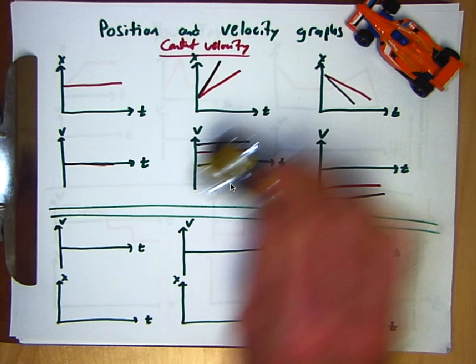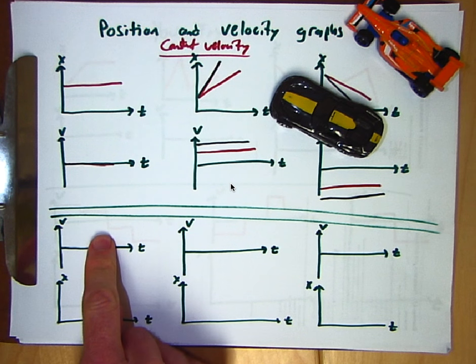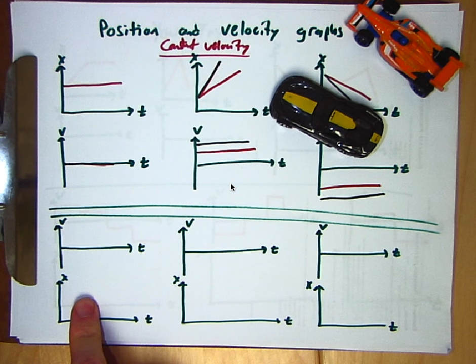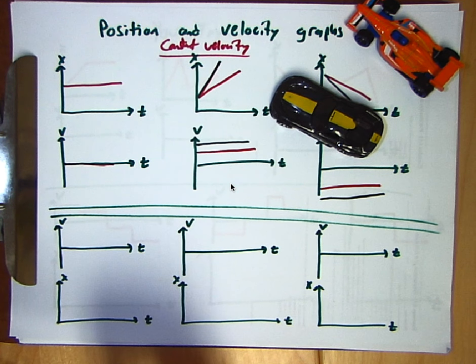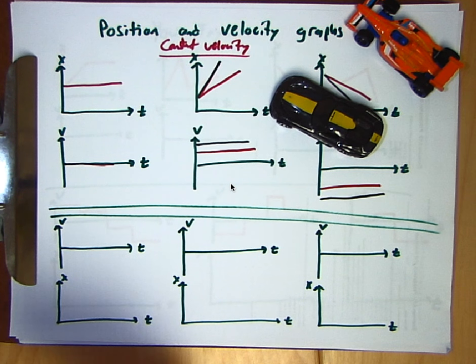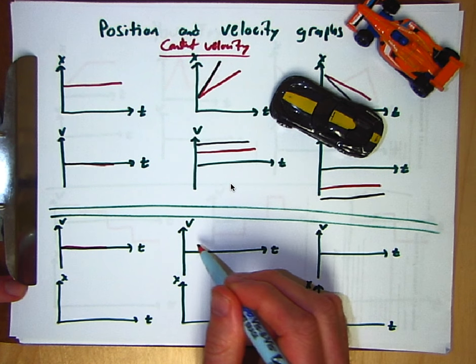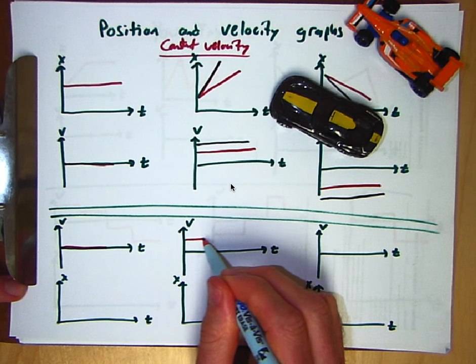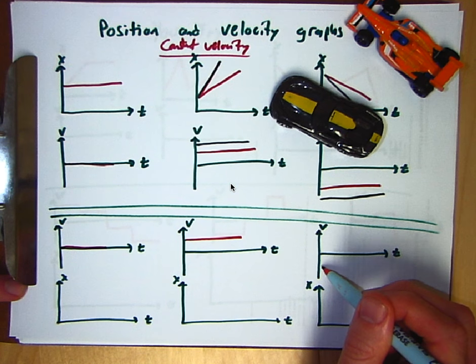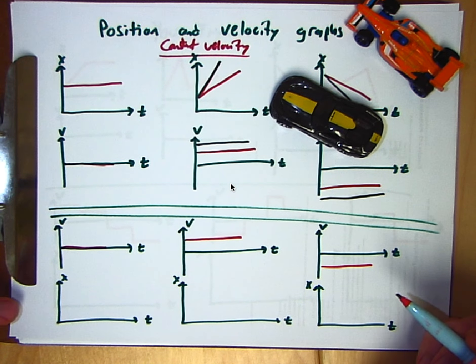There are a lot of people who had trouble going the opposite direction, going from a velocity graph to a position graph. So let's check out some of those. And once again, there's really only a couple things that can happen. I can have 0 velocity like that. I could perhaps have some sort of positive velocity like that. Or I could have some sort of negative velocity like that. How are those going to be down here?